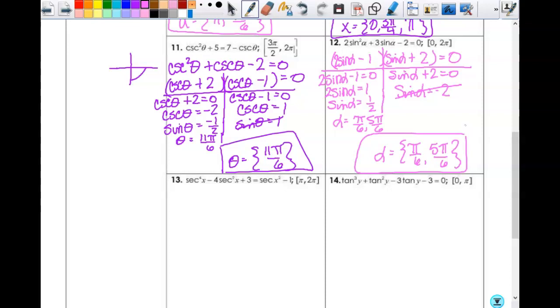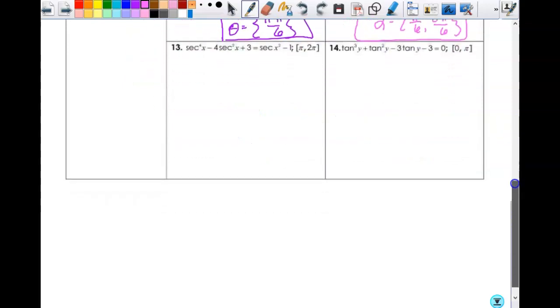Okay, but you got to remember, whatever you put in here, these two have to multiply together to give you that. So if you're going to do the 2 times -2 to get -4, you have to do grouping to get it out of there. Yeah. All right, number 13.